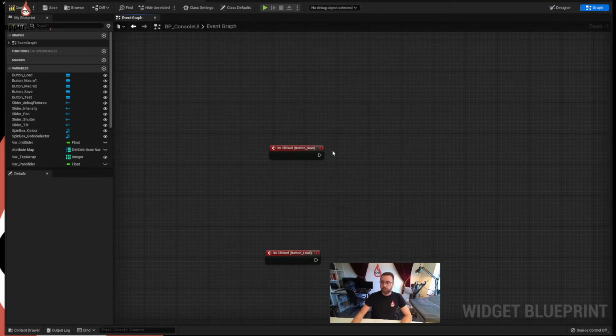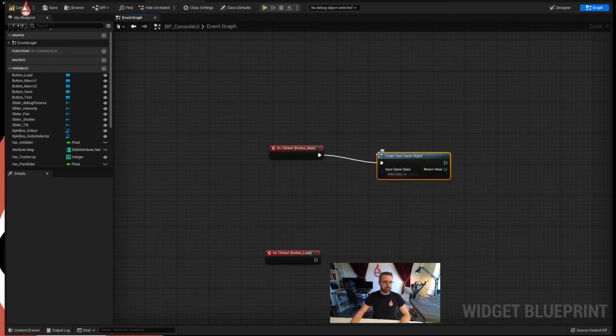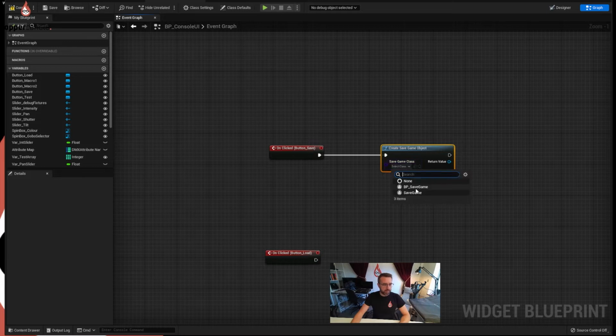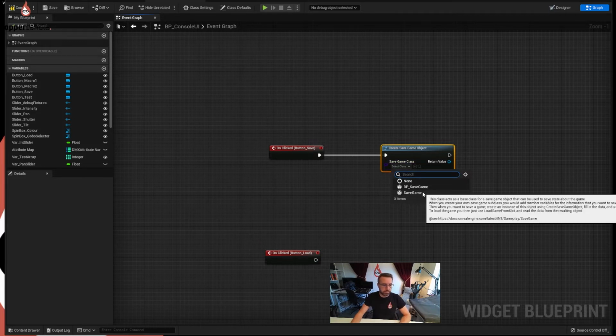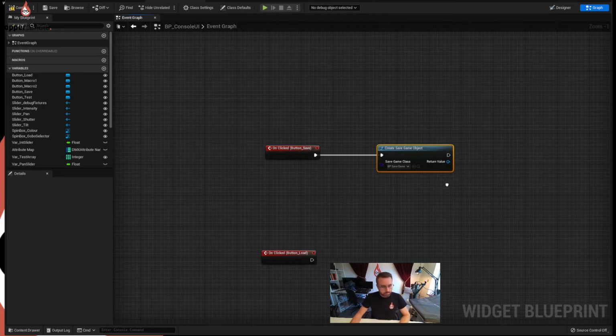So to do that, first of all, we need to call up the blueprint we've just made. I'm going to drag out from the save button, and we're going to create a save game object. There we go. And we can select this from our drop down. We should see the one we made, BP_save game. There is one that comes default with the engine, but it's very hard to find in the engine. It's in the subsystem somewhere. So we've created our own because it's in our own blueprint folder. And then if you need to copy a project or migrate it, you know it's the one that we made. It's individual.